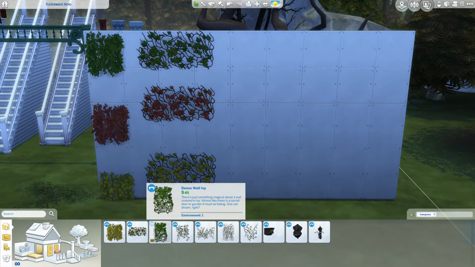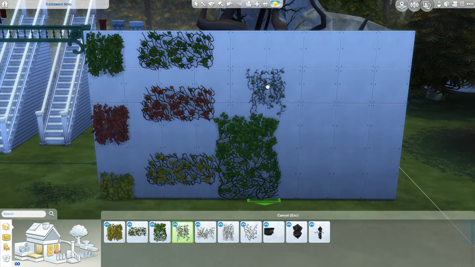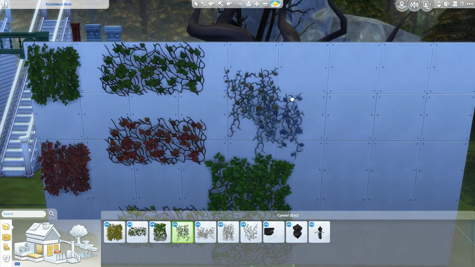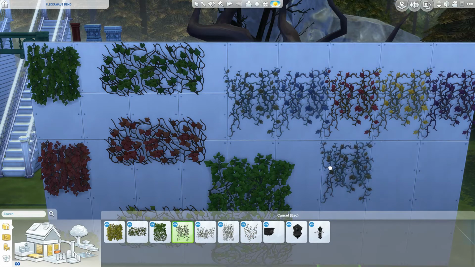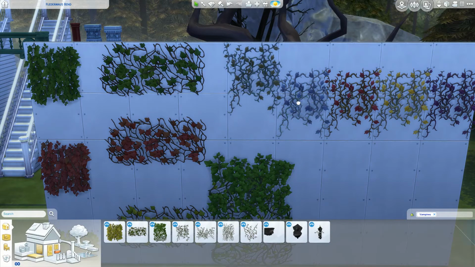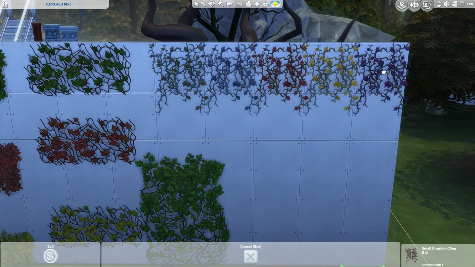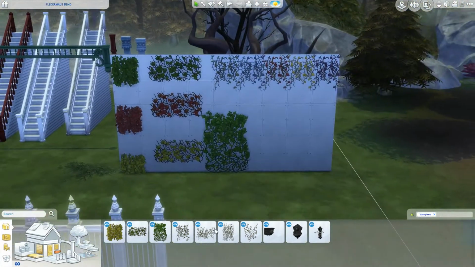kind. So we have the dense wall ivy, so that's a nice taller one. And we have the small bramble cling. Ooh, that one's cool. Look at this one. I'm gonna look at the different colors on this one. Oh, guys, this is neat. How many color choices? We had 1, 2, 3, 4, 5. Ooh, look at these. These are super cool. I like that. Look at how they just hang off of there. Those are amazing. I like those.